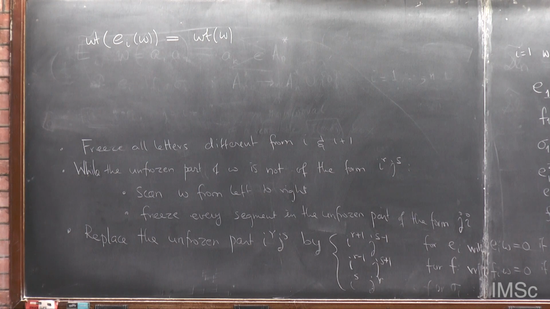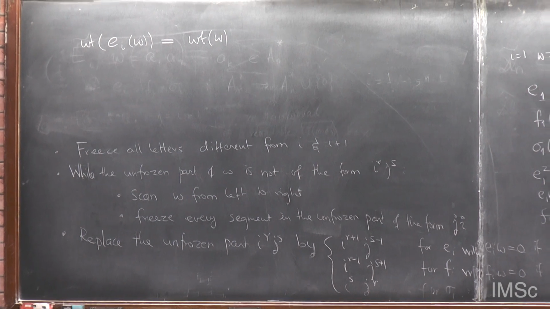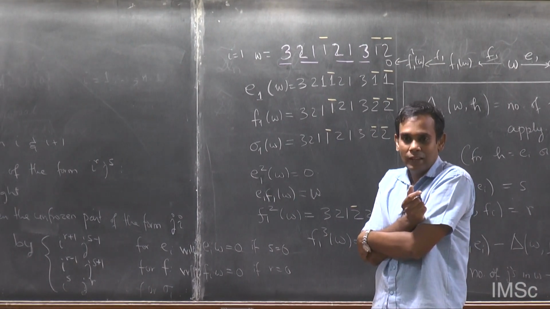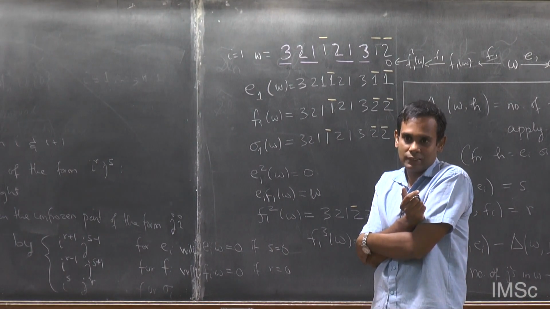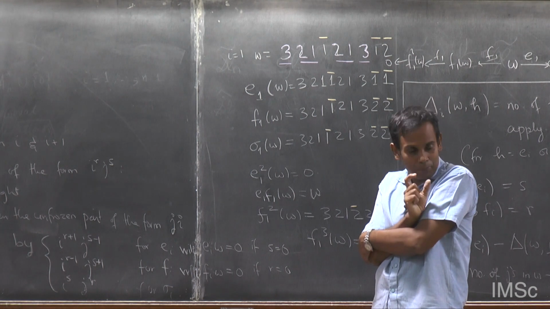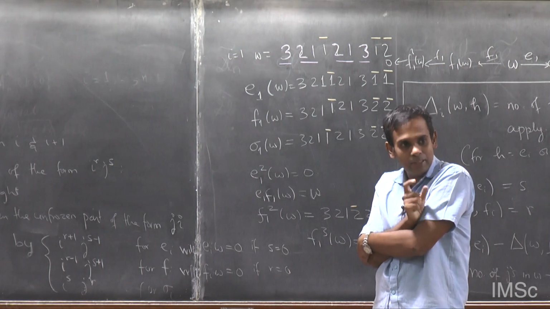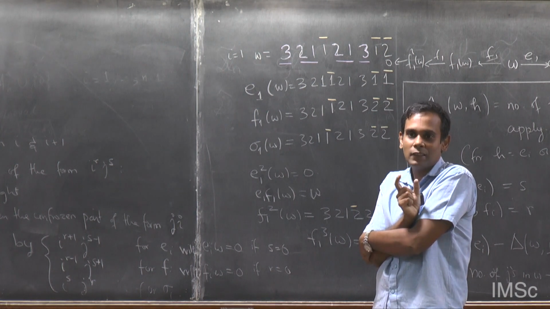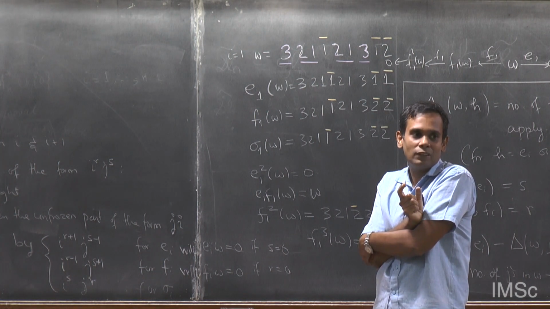I'm only interested in how frequently the various letters occur. The frequencies of letters i and j change, right? If I apply E_i, then the frequency of i increases and the frequency of j decreases. So it is plus 1 in the ith place and minus 1 in the jth place. This vector is sometimes known as alpha i.